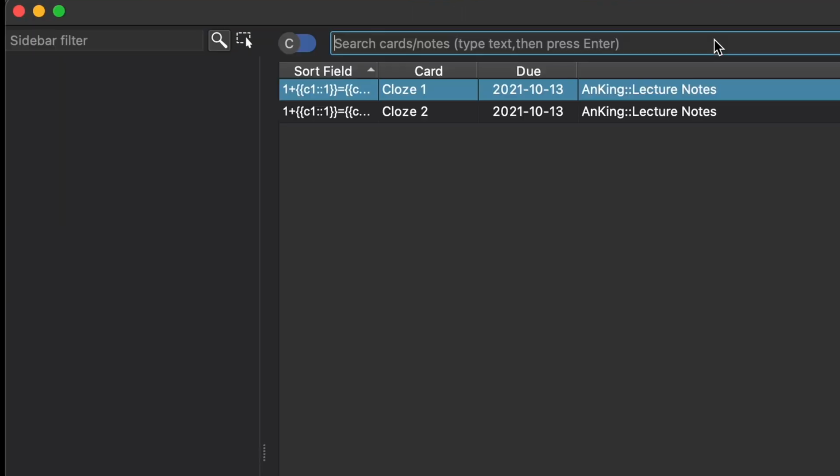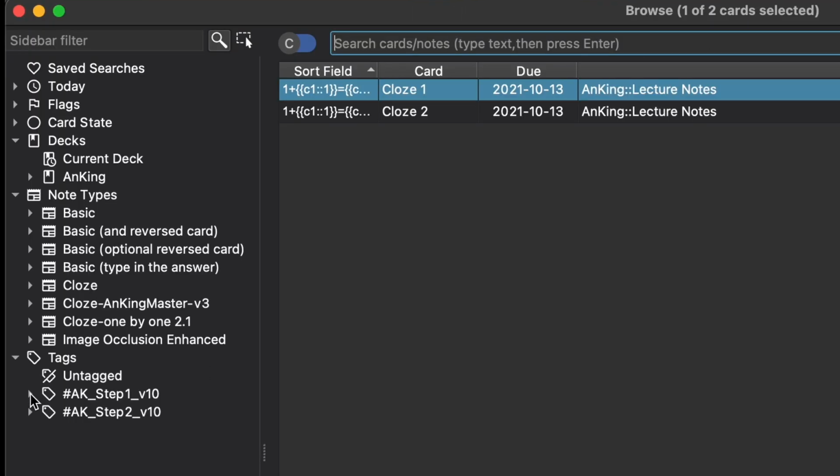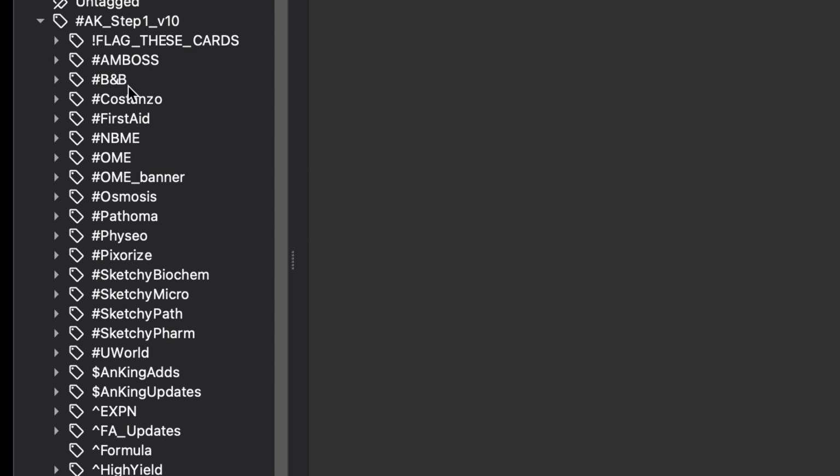So for instance, you'll go into browse, and you'll open up step 1. Now, the beauty of Anki and Anking for making this version 10 is they have all the resources you need in medical school, basically, all in here. With that, they have the pictures, all the images and things like that from it. The caveat to this is you should have the subscription to all of these. And just so you know, just want to make sure you're aware of that.